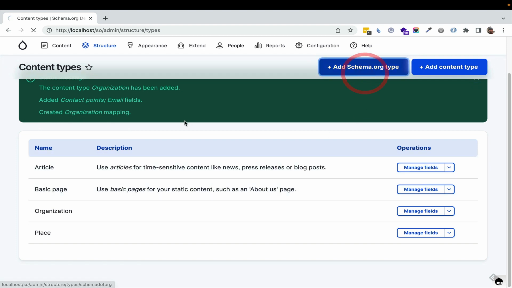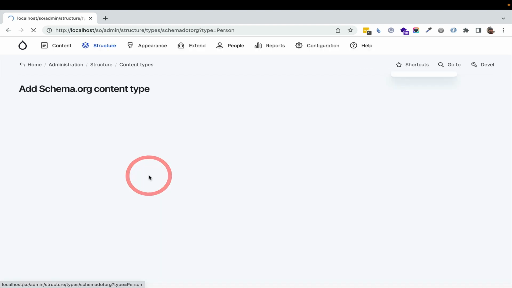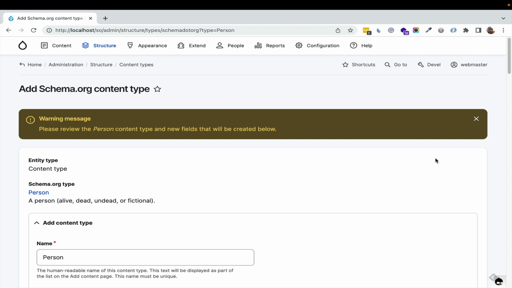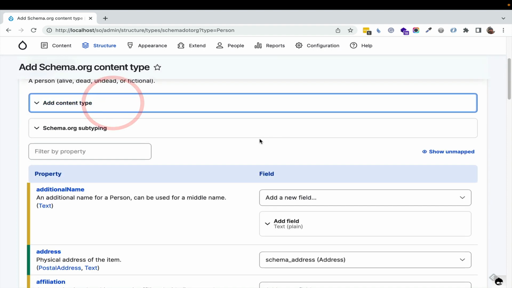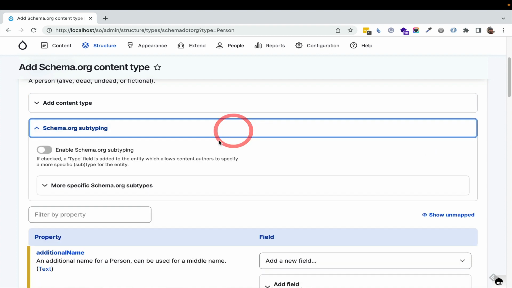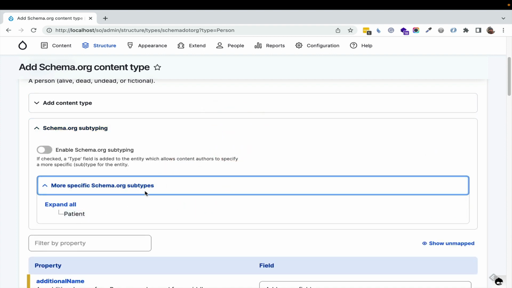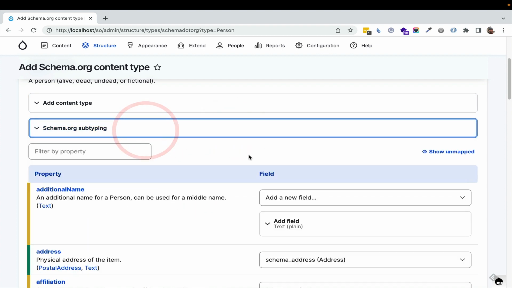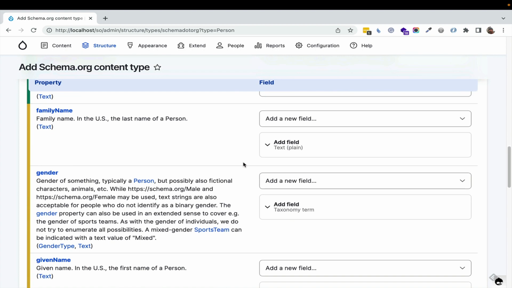Let's keep going. I definitely am taking more than 5 minutes, but you start to see that I'm clicking buttons. That's it. Now for person, what's nice is person is a very high level schema.org type with not a lot of additional specificity that you can have. The only subtype, and we're going to get here in a second, is you could say they might be a patient. And that's it. So that's why a lot of properties out of the box will be mapped.